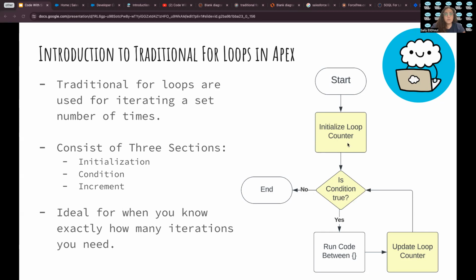So in the for loop, we have three main components: initialization, condition, and updating the loop counter. It can be incrementing or decrementing. It depends on what you want to do. So ideally, use the traditional for loops when you know how many times you want to run your code for. The while was based on a condition. We don't know if it's 3 times or 4 times or how many times we want to do it. Here, we would know the number of times we want to run our code for.